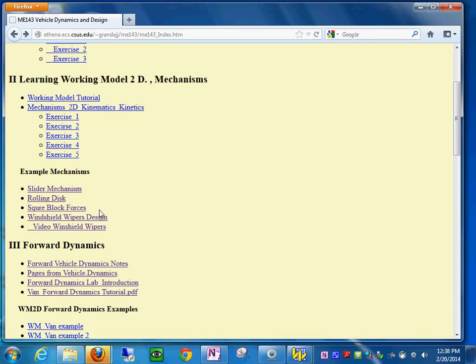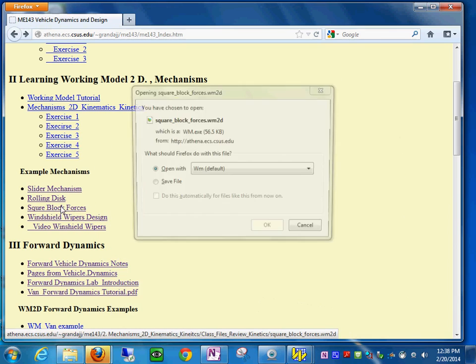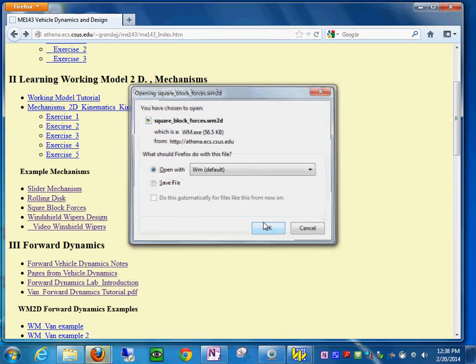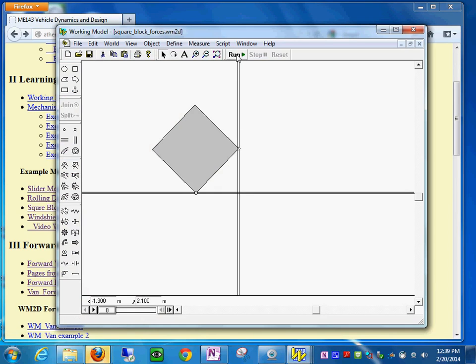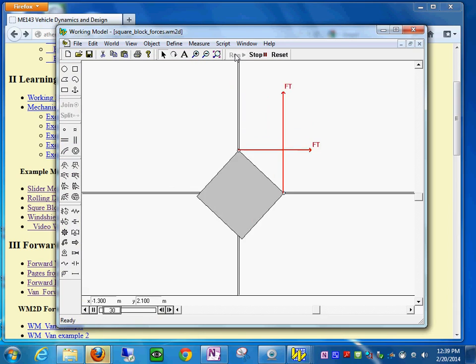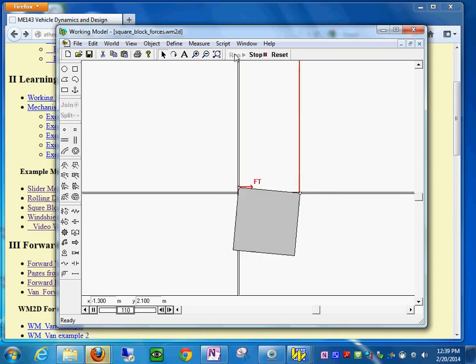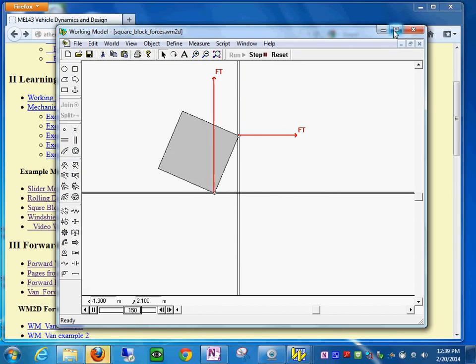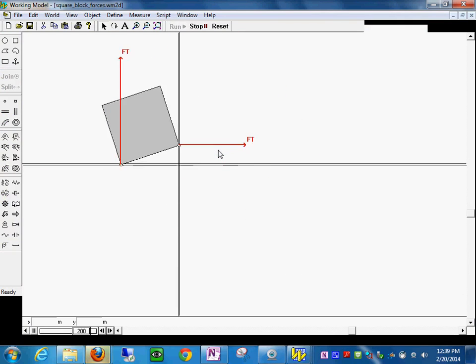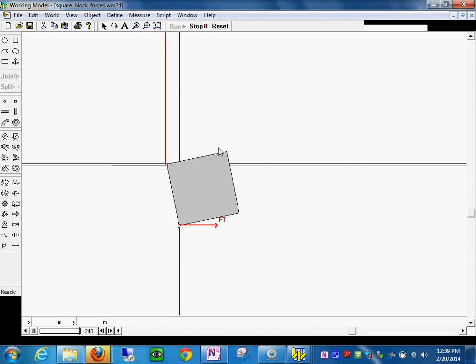So in here, I have a square block which would simulate more the vehicle. This one is to study the kind of forces that will be produced with this setting.